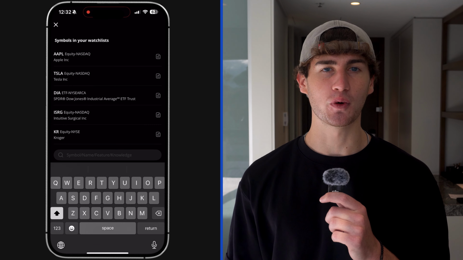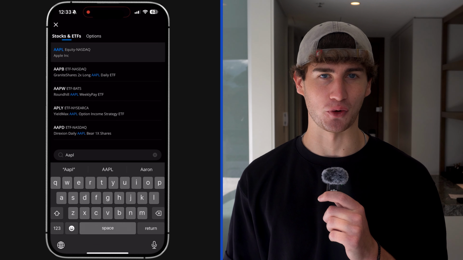Let's use Apple for this trade tutorial. At the bottom, hit paper trade and we can fill out the order form. We're gonna buy and sell shares step by step so you can confidently get started yourself. Leaving buy selected, you'll then choose your order type. This is the backbone of your trade because it determines how your order actually goes through.